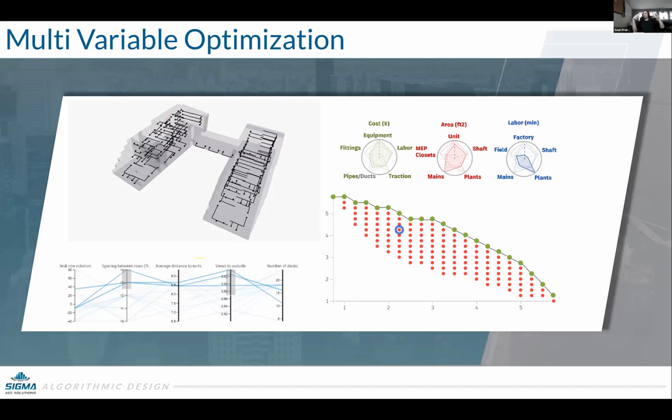You can look at how much unit is, we're worried about area, right? So now we can start to sum up how much space does the system take a unit? How big do the shafts have to be with this configuration, right? A bigger shaft, smaller. How big is my plant size? So we have everything measured on area, and then we have labor, right? Obviously we want to minimize labor. We don't want to have a big bottleneck. So looking at the different aspects that create labor is another one.